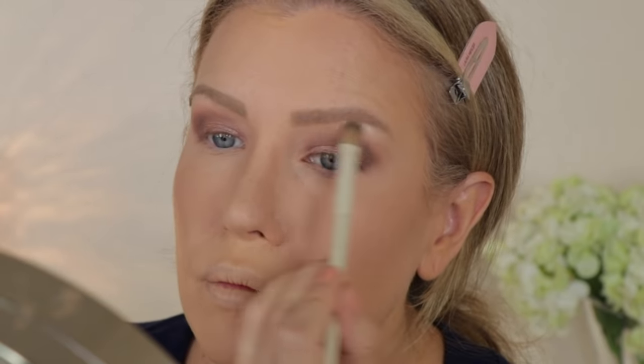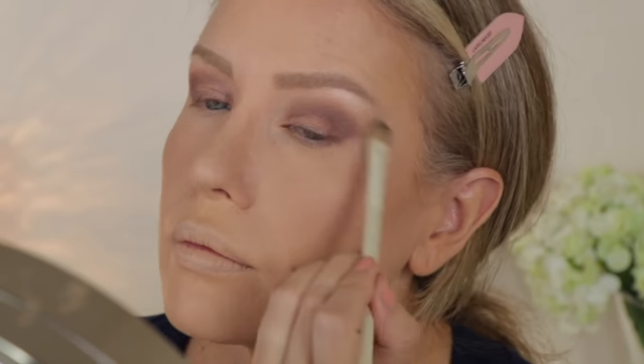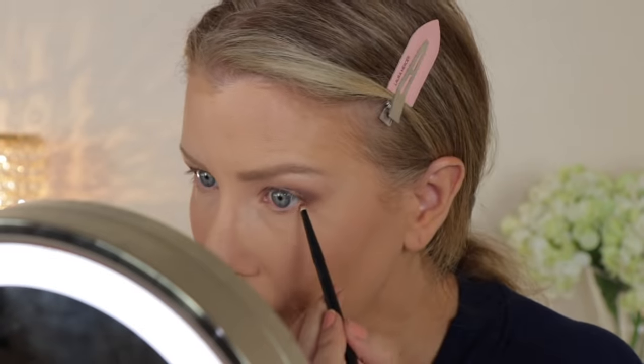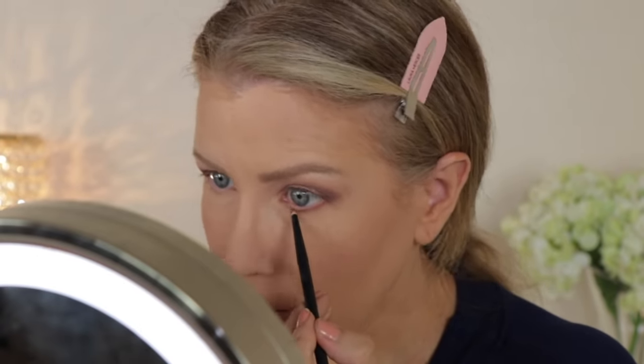In this footage, I'm applying the Prime shade from the Exaggerize Quad underneath my brows, followed by a touch of the Pop shade right on my lid using my fingers, and then I take a small pencil brush and run a combination of the Enlarge and Define shades under my lower lash lines.